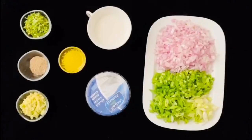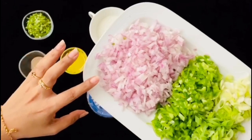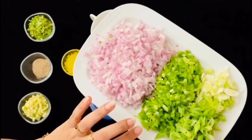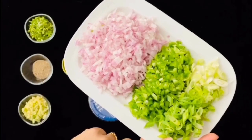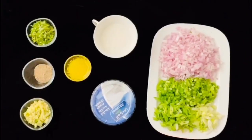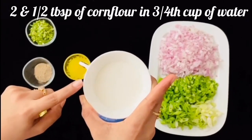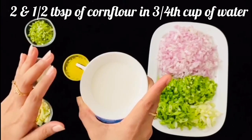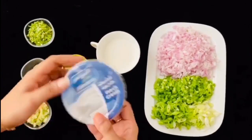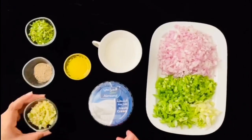Here I'm coming to the next ingredients, that is 1 large onion or 1/4 cup, and 1 small capsicum or a half cup chopped, and spring onions 4 pieces. Here I've taken just the cornflour slurry, which is 2.5 tablespoon of cornflour dissolved in 3/4 cup of water. This is 1 packet of fresh cream. This is around 120 grams, I guess.